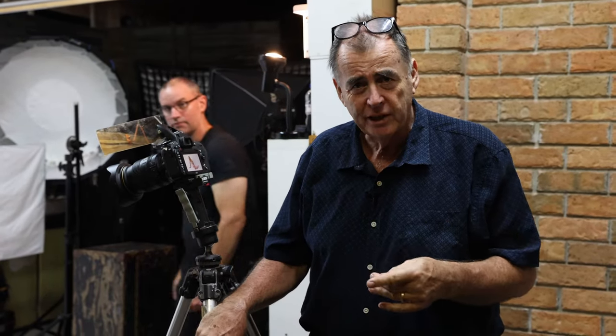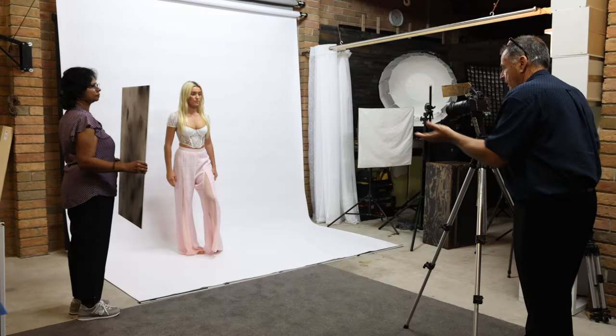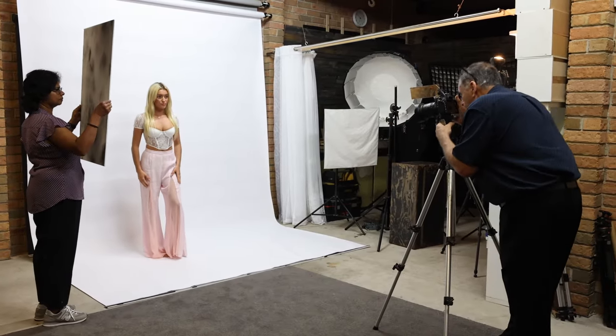So now, just excuse models walking in the background. So now we're going to use the diffusion panel, the reflector, to light Layla, so that we've got that softer, more diffused light. Okay? It's a similar effect, it's just a little bit softer and a little bit more diffused, surprisingly. Okay, up a little bit higher. Yeah? Okay, here we go, Layla.